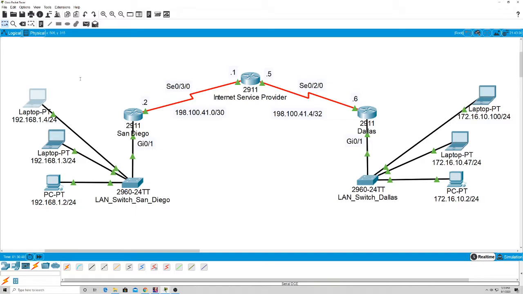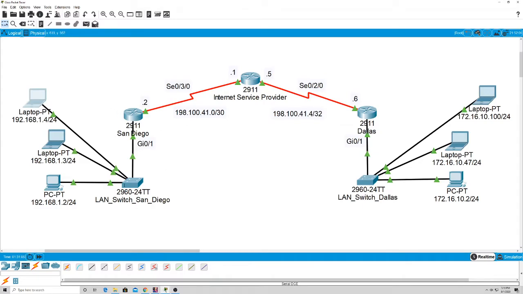It doesn't serve a purpose, because you drop a letter in a mailbox, and on the envelope it doesn't have an address. So what happens is, when the post office gets that letter, they're going to discard it because they don't know what to do with it. Well, it's the same way with routers.